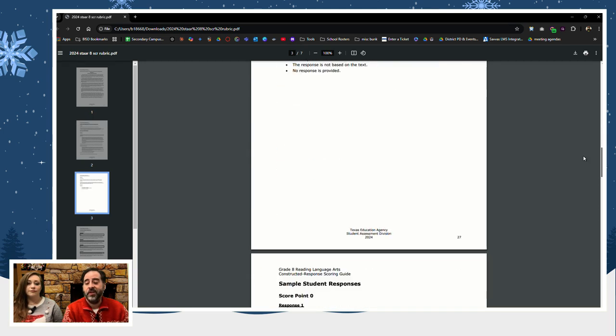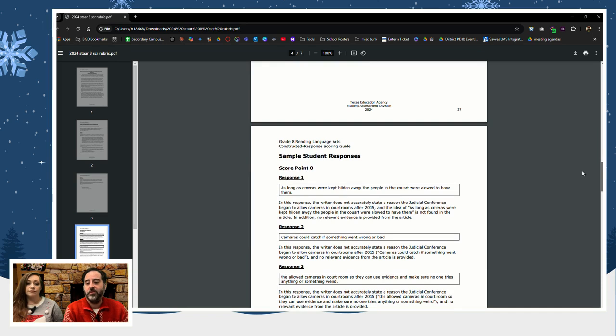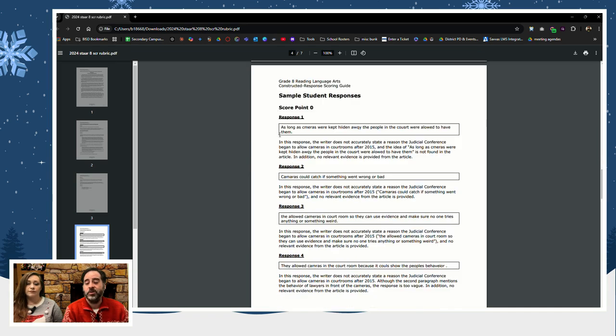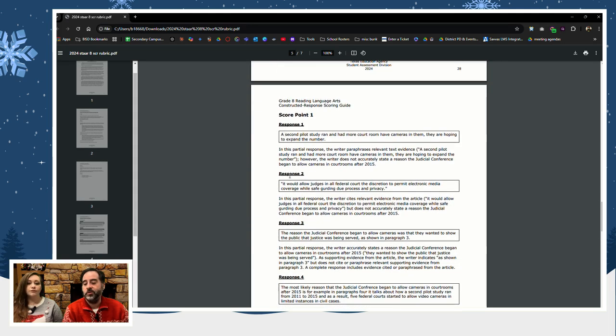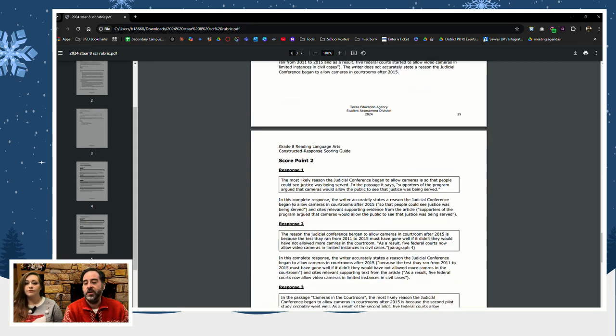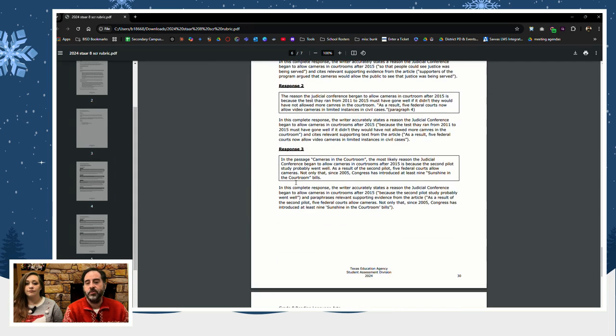The other thing that's very important when you're generating feedback is to provide example responses so that the AI understands, this is what I'm looking for specifically. So in this case, a score point 0 would look something like this, or one of these other responses. A score point 1 is going to look more like these responses, and a score point 2 would look like these other responses.